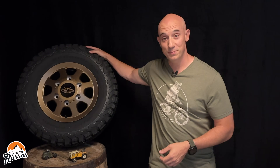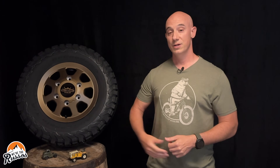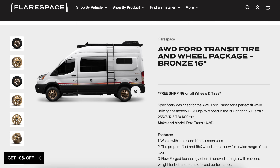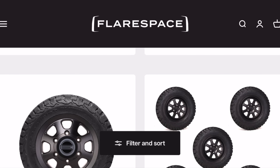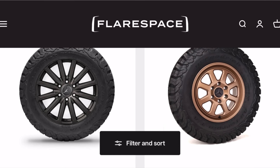The nice thing about all those tools is that even if we were off-grid and tore a sidewall, we'd be able to at least repair that tire to get us back to civilization and within cell phone range so we could get towed or get a new tire altogether. We finally sourced a spare for our Transit because next year we have a trip going up to Alaska. If you need a spare anywhere, it's on the roads up to Alaska, so we sourced ours through Flare Space, which made it really easy — we could just go online and order one, including the wheels and tires for Transits as well as Sprinters.